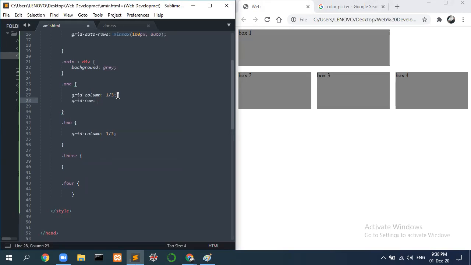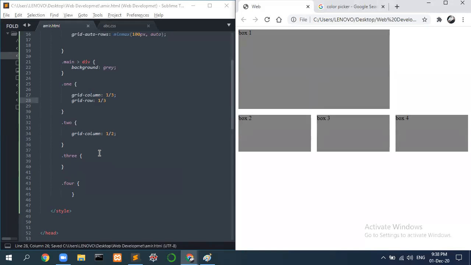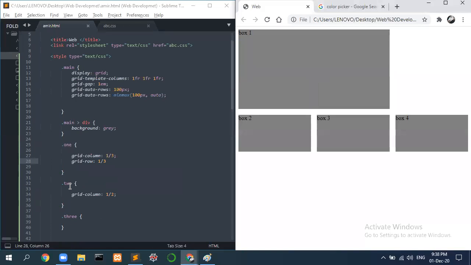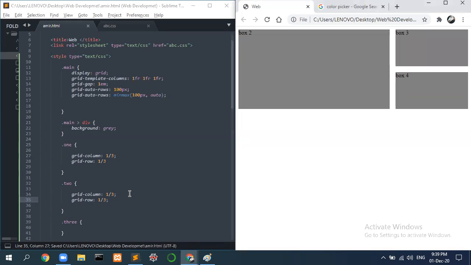I'll give it a row as well over here. Okay, grid row, and say from 1 it should occupy till 3. All right, and as I assign the same value over here as well in my second column, okay, if I just save it, you see my second box is overlapping my first box.